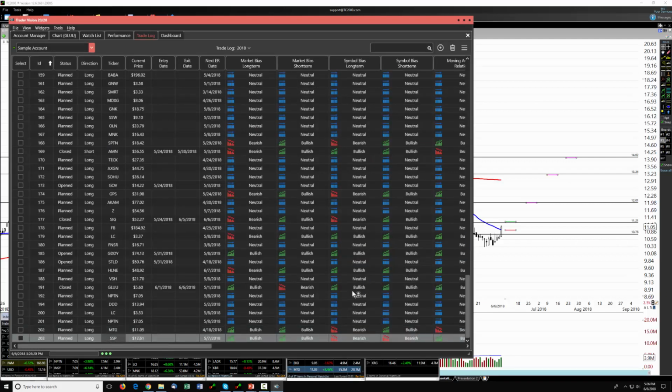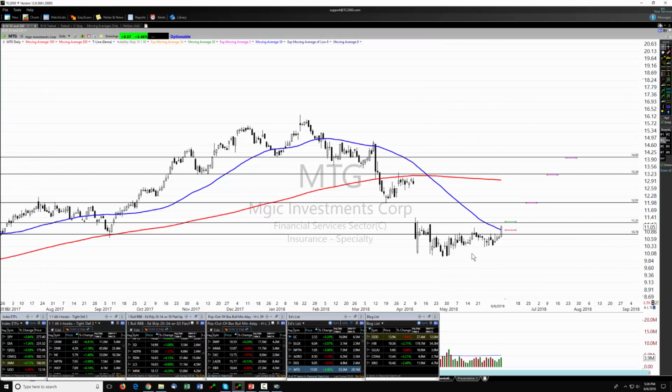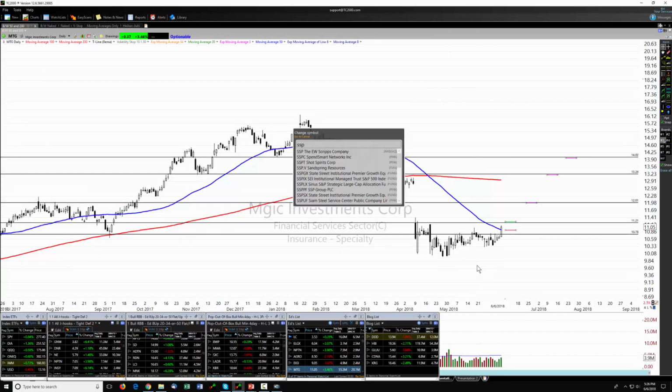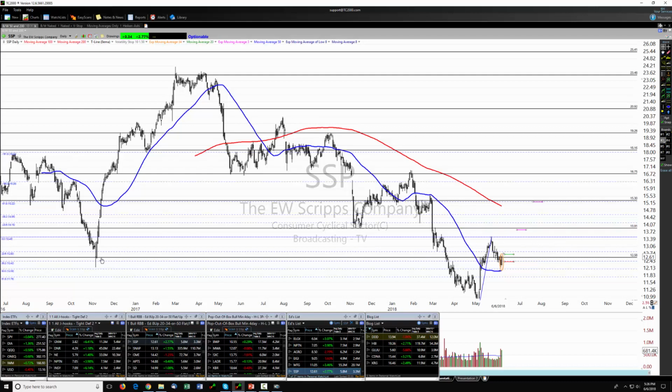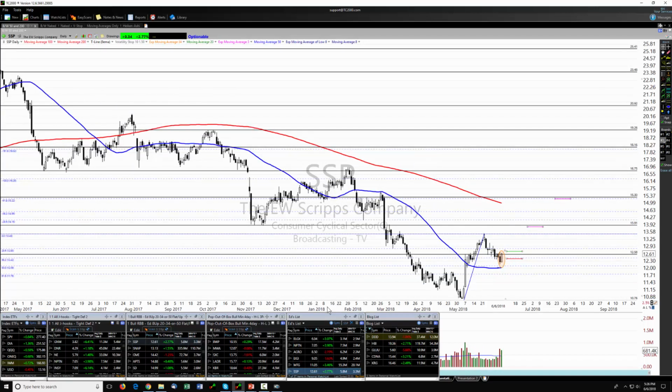And then Scripps. What is the last one I planned out? We've got a nice bull flag, so there's your run up, there's your flag. We've got a bullish engulfing candle today. You can see that we've got some resistance here that hopefully will become support once we break it. We had some highs there and some highs here and some lows. I can't remember. Yeah, it also was some lows out here. And so that's the first level.